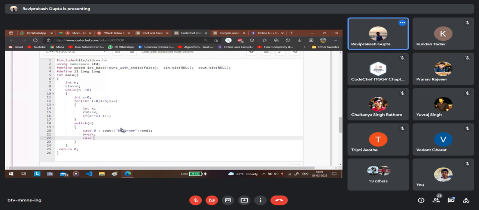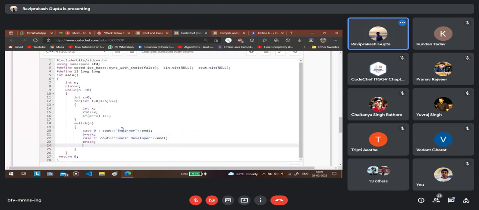Case 1, and he has solved one problem. Junior developer and break, so that we don't go further into other cases for execution. We mention break after every case.